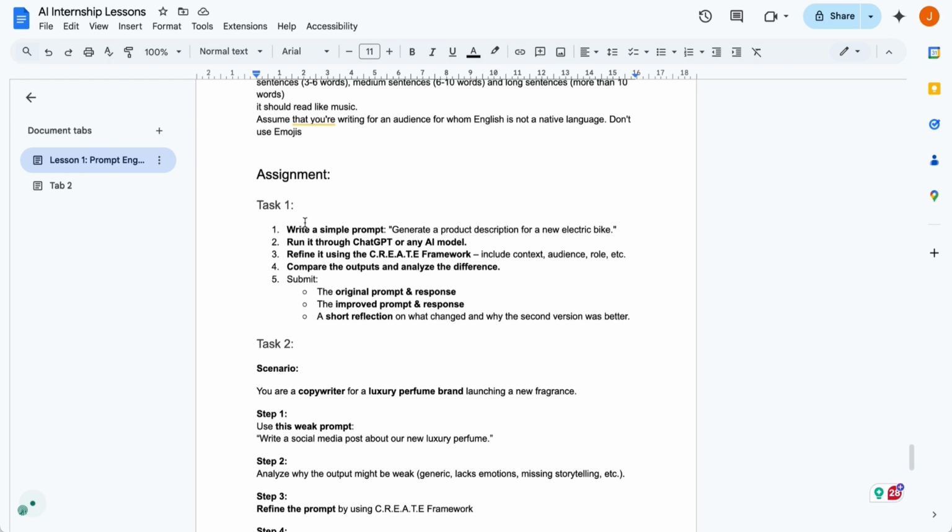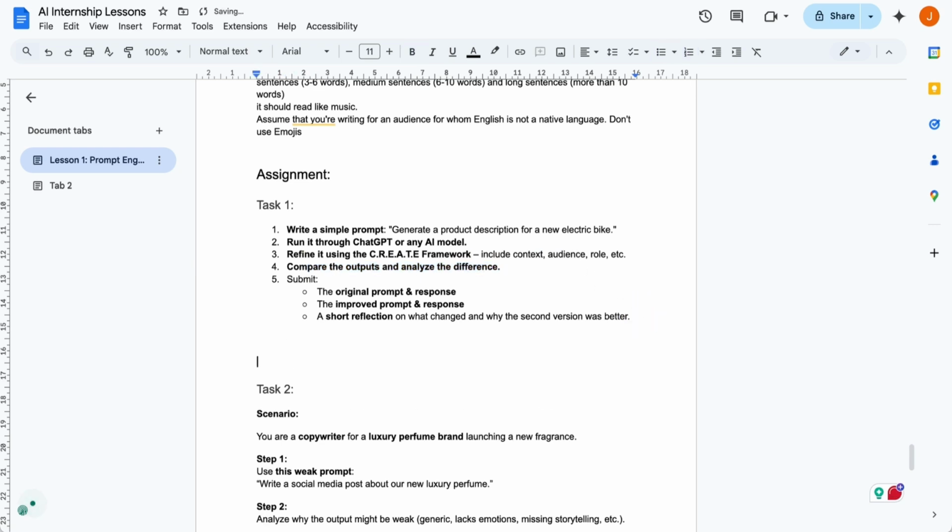Assignment number 1, I want you to experience writing prompts for yourself. Write a single prompt to generate a product description for a new electric bike, and run it through ChatGPT or any AI model. Refine it using the CREATE framework, including context, audience, role, etc. Compare the outputs and analyze the difference, just like I have given you, right?